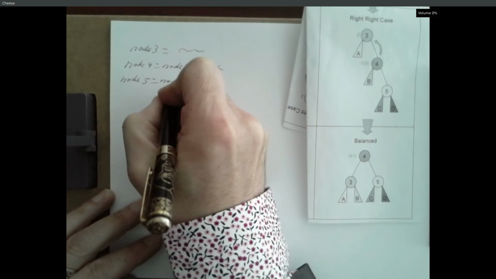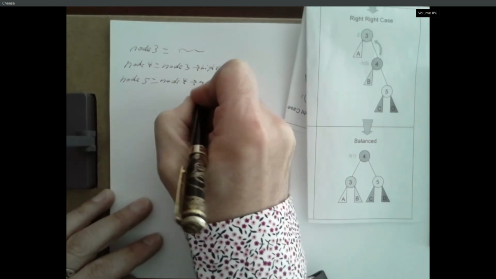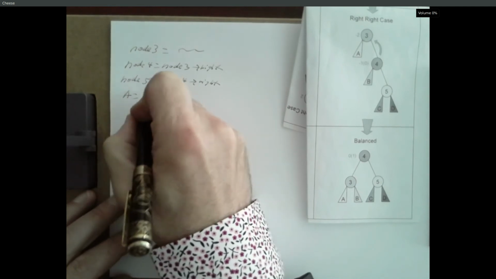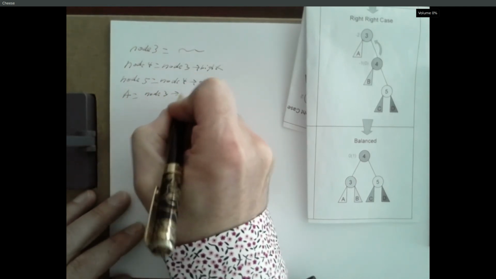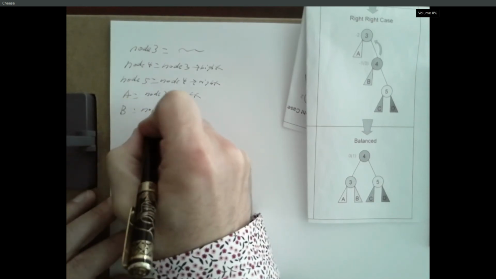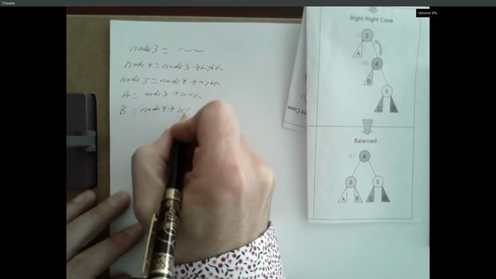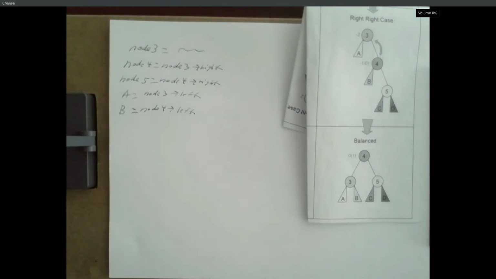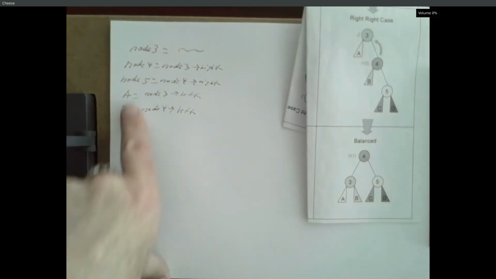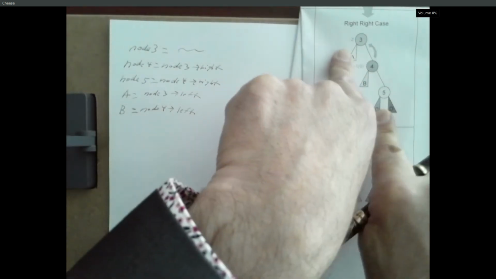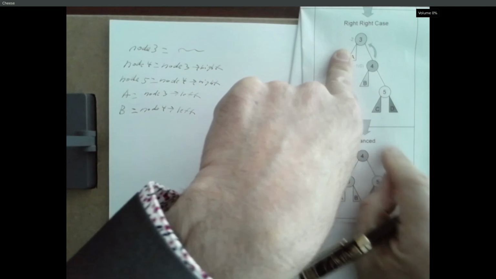Node 5 equals node 4 right. A equals node 3 left. B equals node 4 left. I could do C and D. I'm not going to worry about C and D. What I've done is I've made struct node stars that point to each of these pieces of my tree.